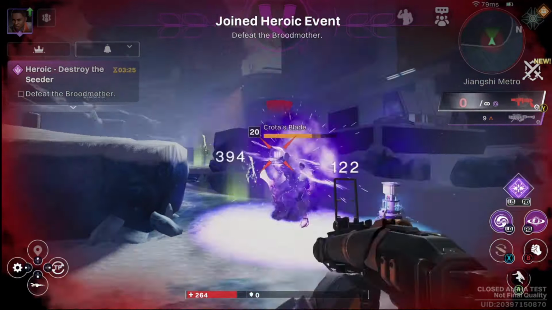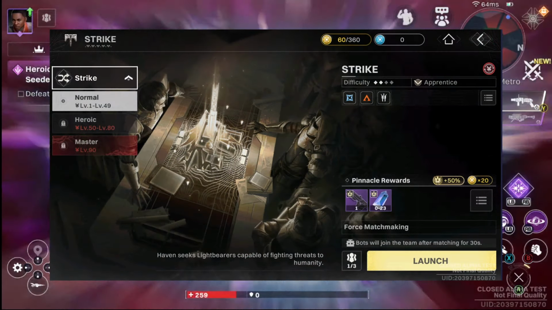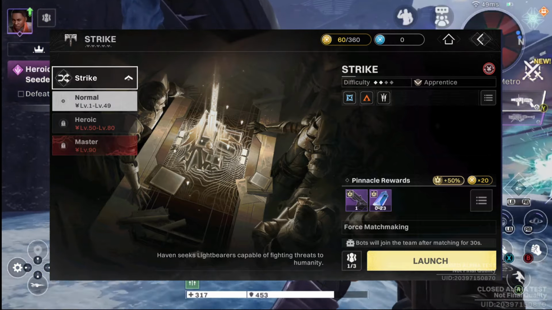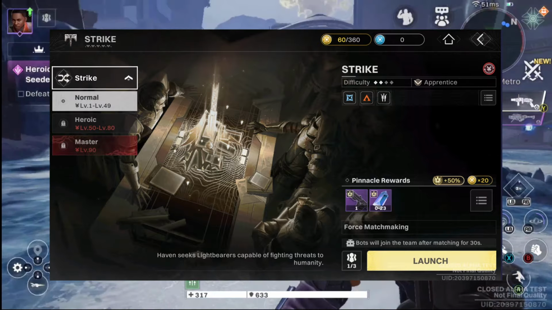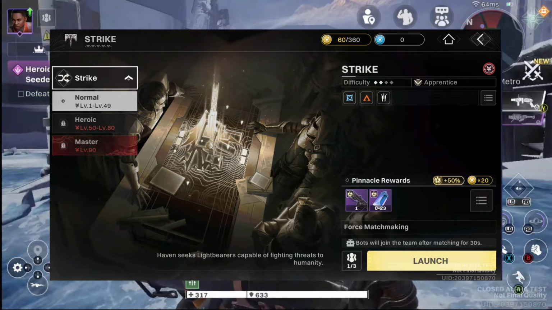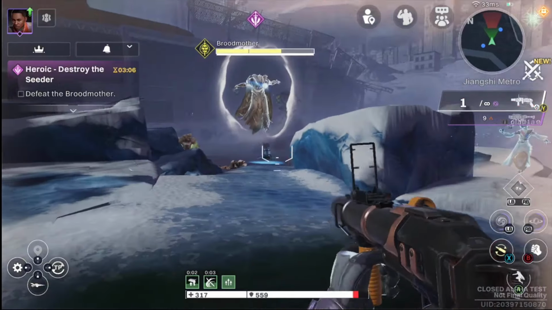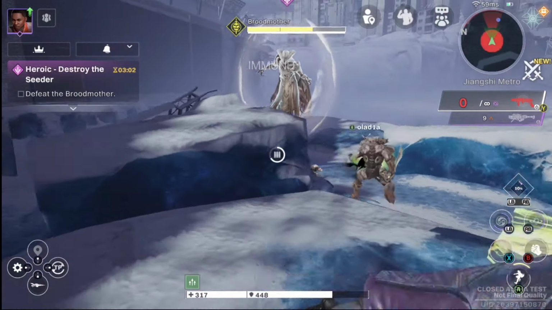The last game mode, of course, would just be Strikes. So there are multiple difficulties of Strikes, but it's basically the same as Destiny 2 and 1. It is just go through a mission. At the end, there's a boss fight. You get rewards. It is another thing you can use your energy on to get extra rewards. But it is just basically normal strikes.